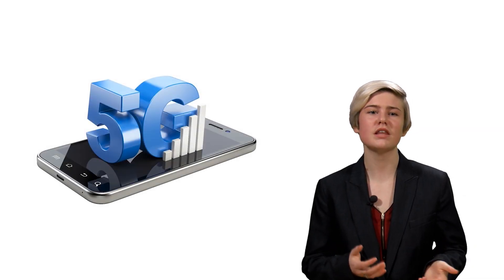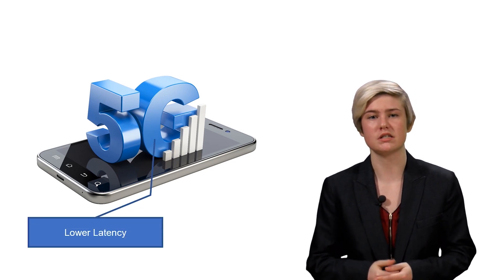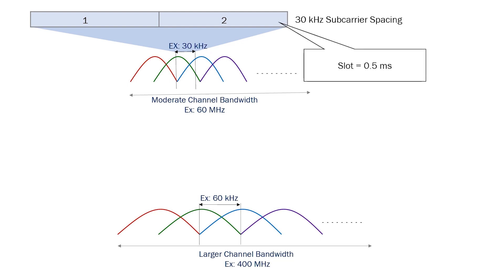So you're saying that we can transmit more slots in the same amount of time? How does this help us achieve lower latency? Good question, Micah. It's all about how rapidly the device and the Gnode B can schedule and send information. Remember, the slot is the smallest granularity at which data can be scheduled for transmission.